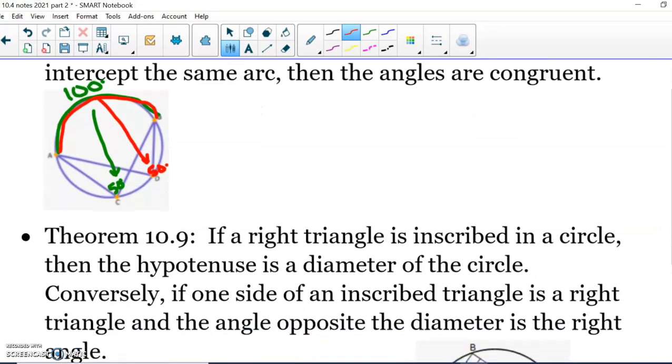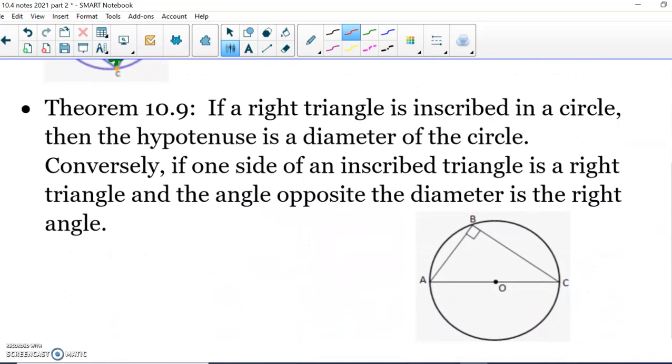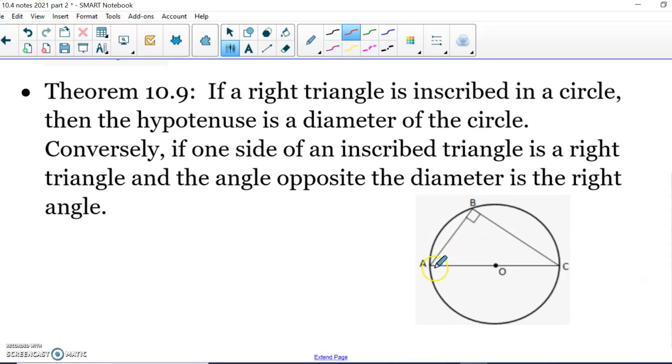Sometimes that's hard to see. The next rule we're going to use from our inscribed angle rule is that if you have an angle inscribed in a semicircle, you can assume that angle is a 90-degree angle. You can see this is the diameter, so we can assume that it's a semicircle. It's 180 degrees, big to little, so we know that angle B is 90 degrees.